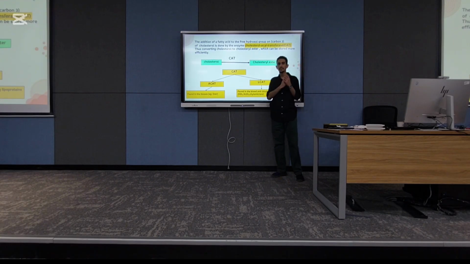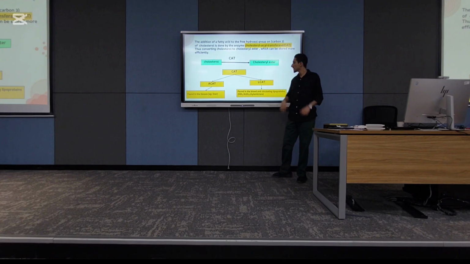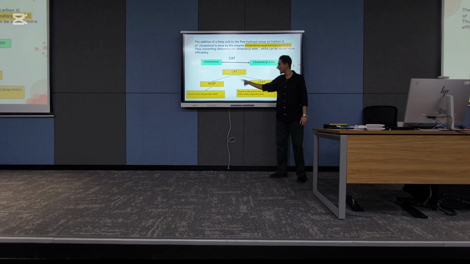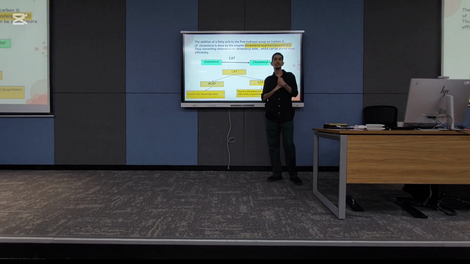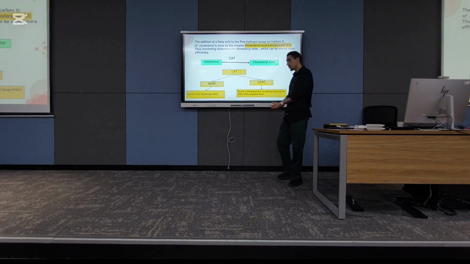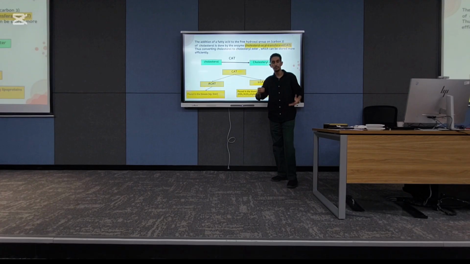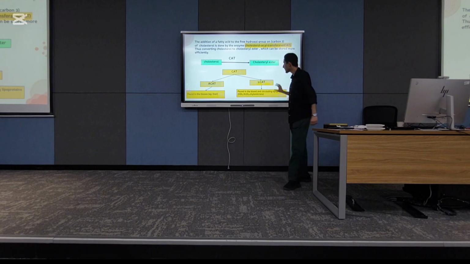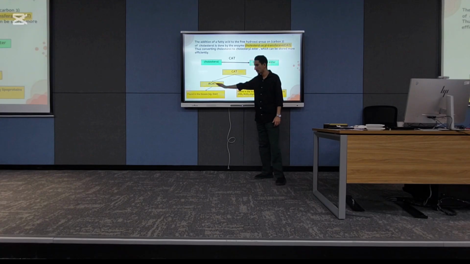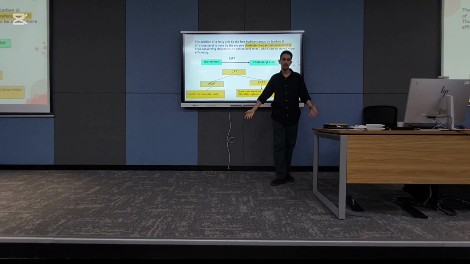CAT can be subdivided into two types, either LCAT or ACAT. LCAT is found in the blood, in anything circulating in the blood, either the blood itself or in the lipoproteins that are moving in the blood. So any lipoprotein, VLDL, HDL, chylomicron, they all have LCAT. On the other hand, ACAT is found in tissues, such as the liver, for example.